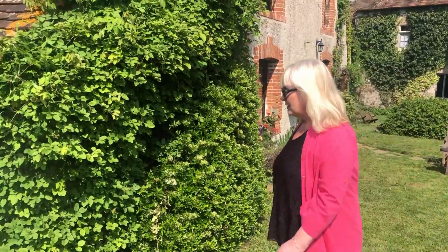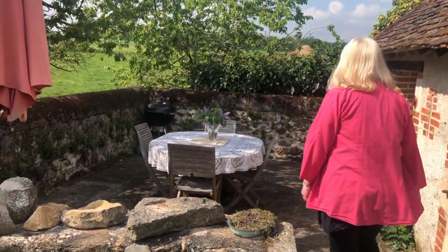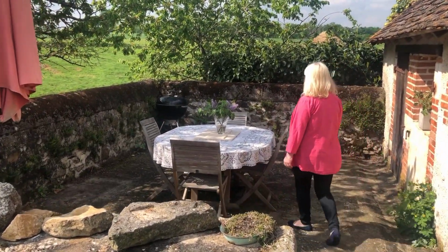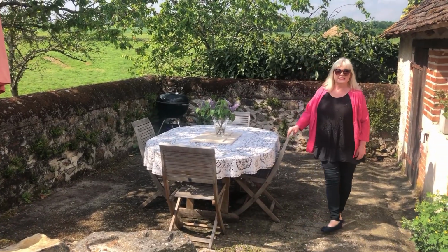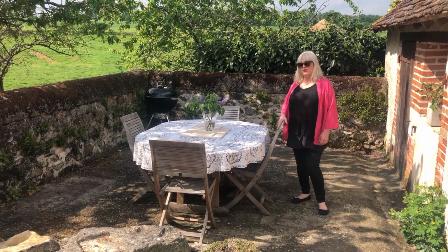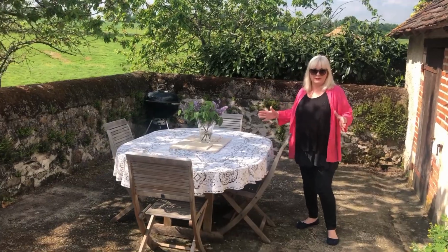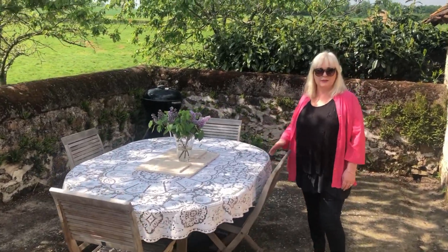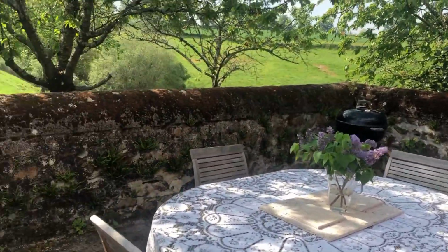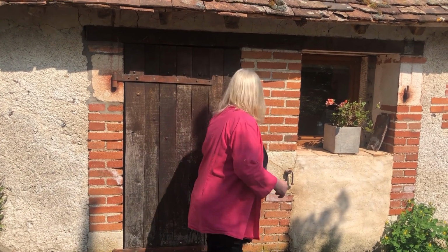So here we are. So here's the little courtyard for the studio. Lovely place to sit, chill, have a cup of tea, have a cup of coffee, maybe a glass of wine, barbecue. This is our favourite place, by the way, for entertaining ourselves. So we actually use this space for outdoors entertainment. But let's have a little look in the studio. We'll tell you a little bit about the story of the renovation of the studio in a minute, but I'll start showing you around now.